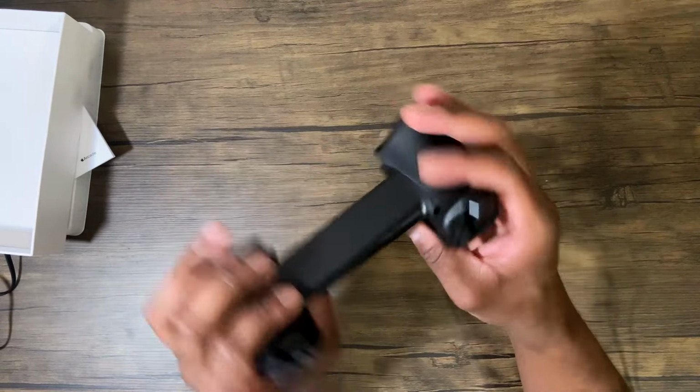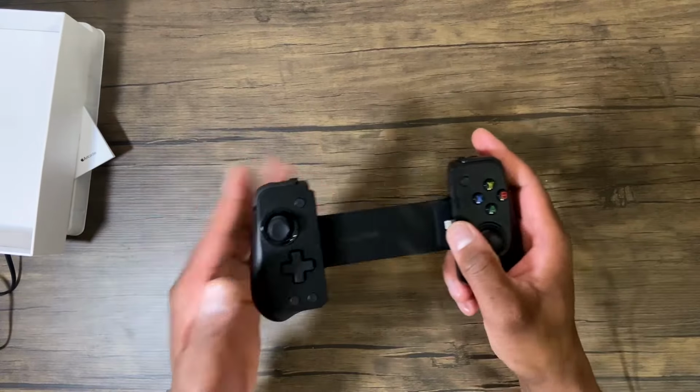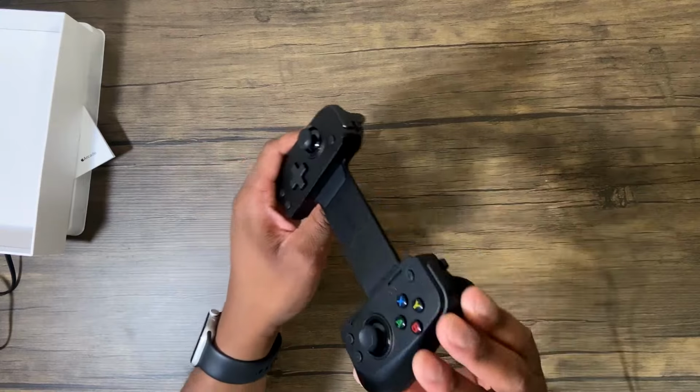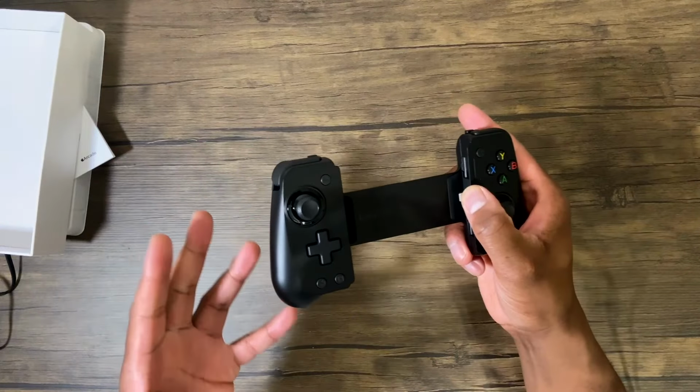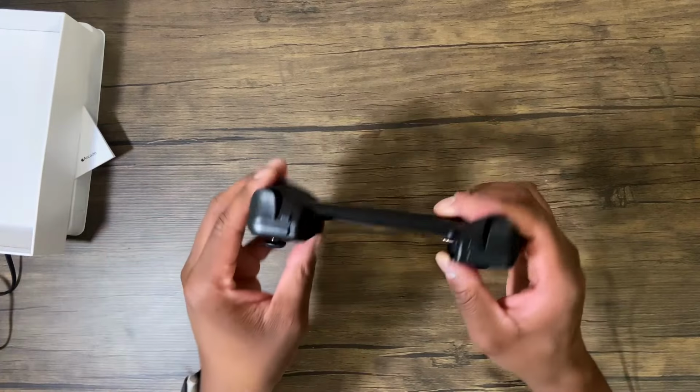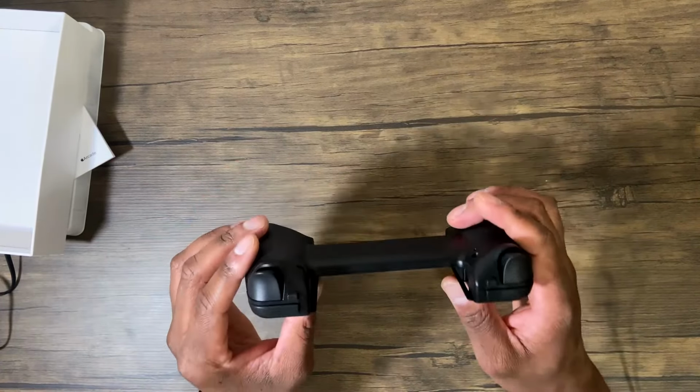So what we're going to do is actually pop my phone in here and start playing some games and just get a good idea of how this controller is going to feel, how I feel playing certain games on here, and get this review going. So let's go ahead and do that now.